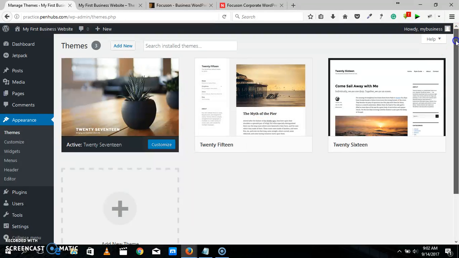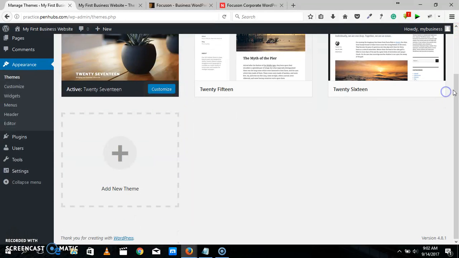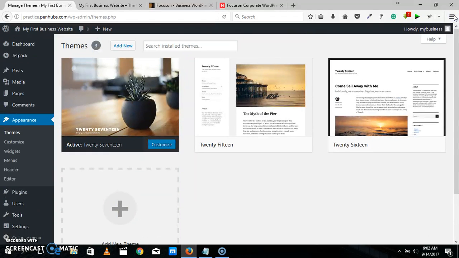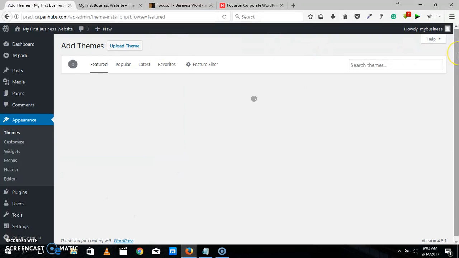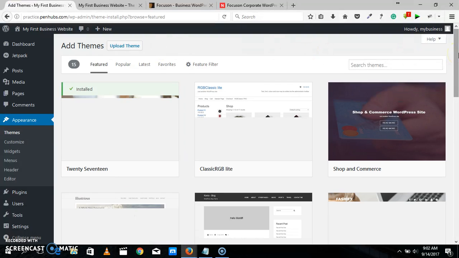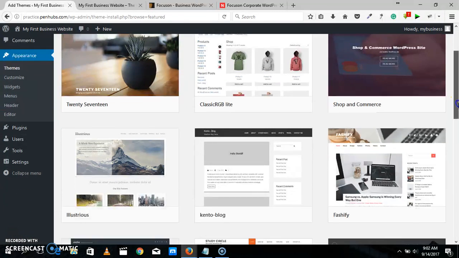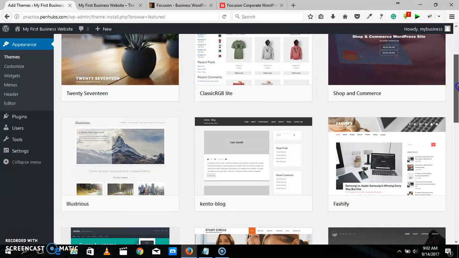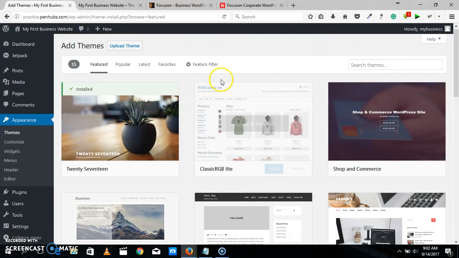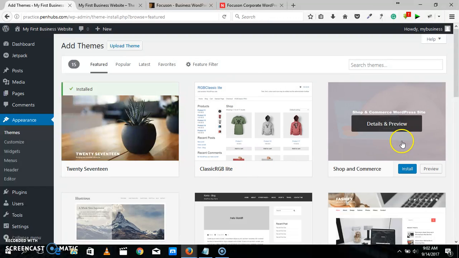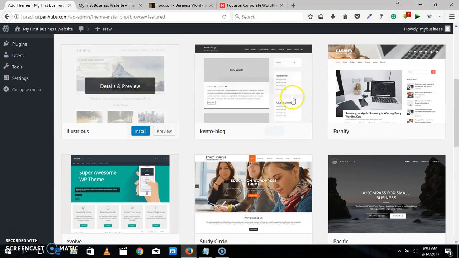But if you come to this one, we have so many teams where some are free. If you go to add team, or add new, you get so many free teams. These are some of the free teams. You have feature teams. You can get all these for free. This team is probably one of the e-commerce teams. This is an e-commerce team. This is also an e-commerce team. If you want to build a store, you can use such teams. These are all free teams you can use without payment.